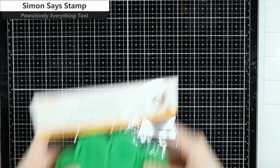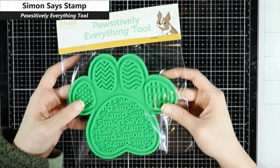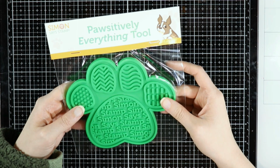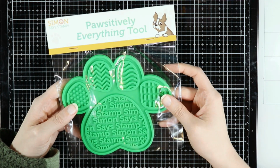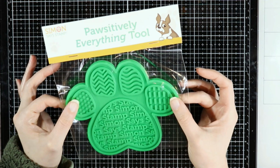All right, so I did get a Positively Everything tool. I'm kind of excited to try this out. A few videos ago, I used one of those shelf liner things for an ink pad holder, and it kind of worked, but my ink pad still slipped around, so I'm excited to try this one out.